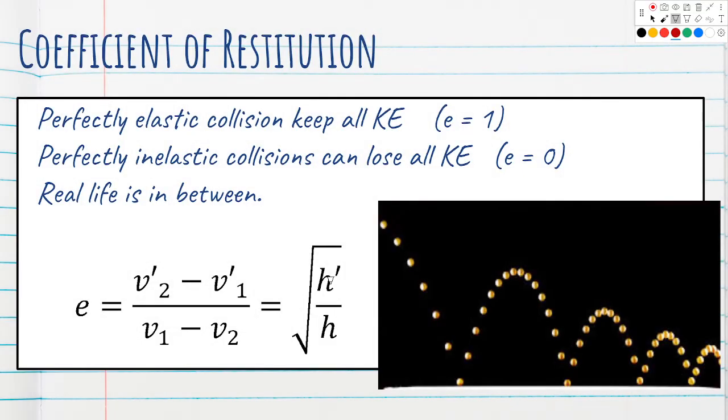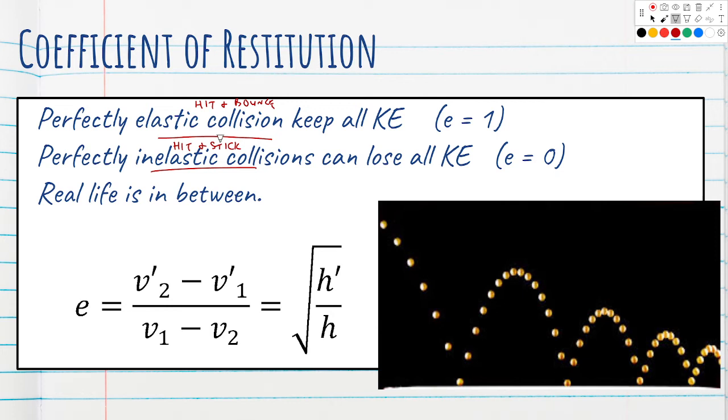So here's one thing I'm not going to do a whole lot with, but we've kind of taken the two ends of the spectrum here. Perfectly elastic, I get to keep all the kinetic energy. That's that hit and bounce collision. With the inelastic or hit and stick, I could lose all of the kinetic energy in the collision. Real life is in between that. Okay, so these two extremes are ideal situations.